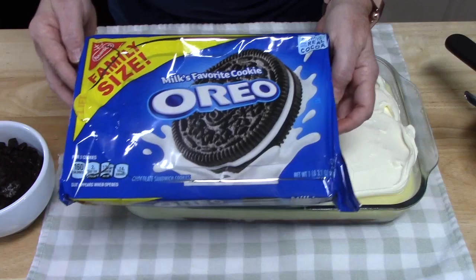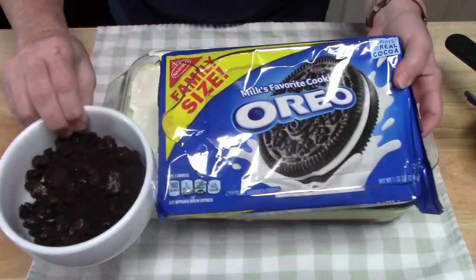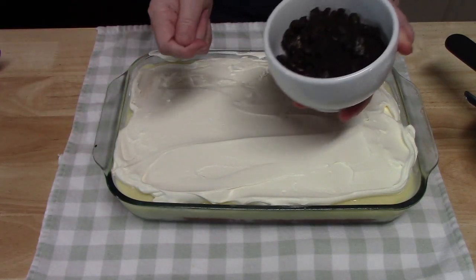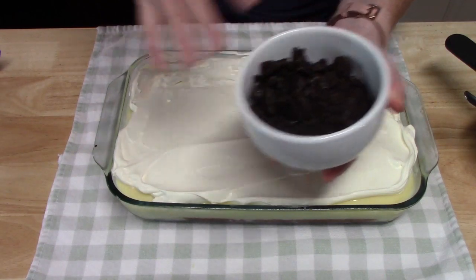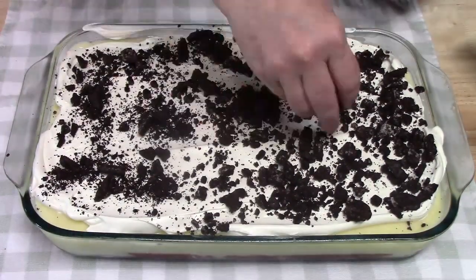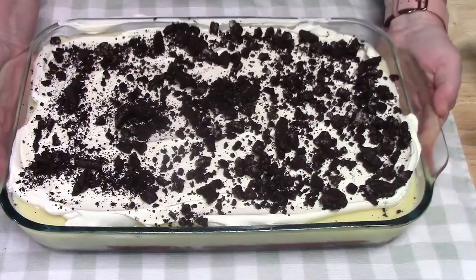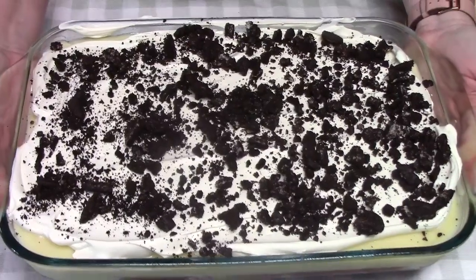Now you're going to take your Oreos. I gave the task to my husband to crush up around ten Oreos, and this is what we got — I think a few whole Oreos went into his mouth. He said they were good! So you're going to crush them up like this and then sprinkle those all over the Cool Whip, just until you think you have enough on there. You still want to see the white of the cake. I'm going to start cutting this cake so we can try a piece. There's my red velvet poke cake — look how delicious that looks. Those layers, and those pokes right there with that pudding and the cream cheese flavor. There's my fork, there's my bite — did you see the Oreos on top?